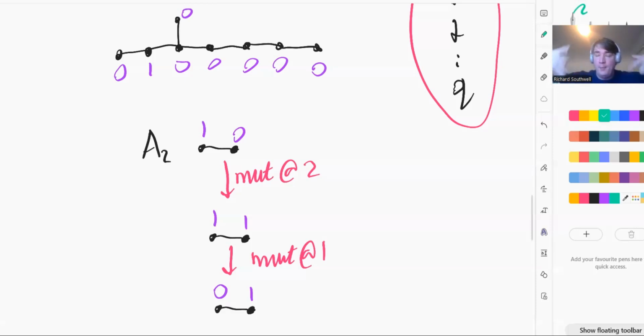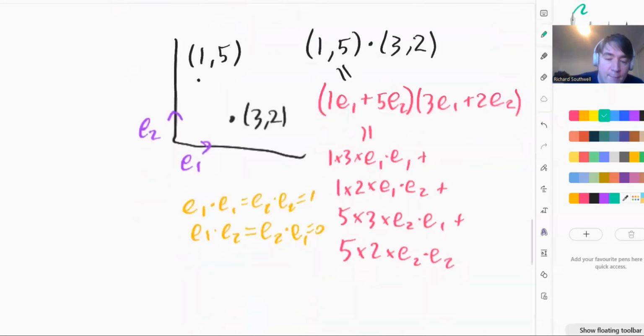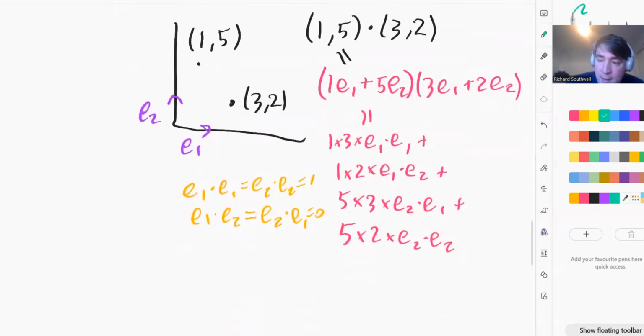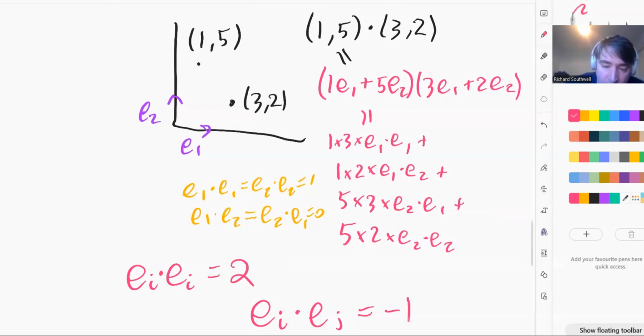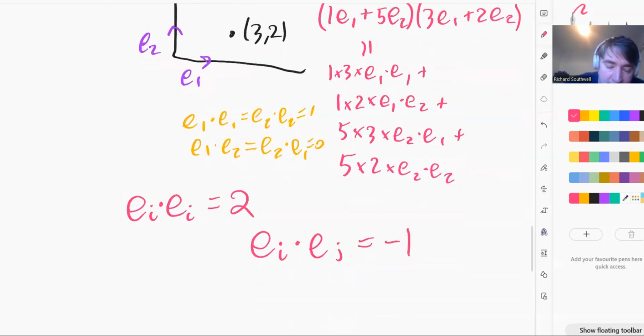So we can write our population as sums of these unit vector populations, and then we define this interesting sort of dot product, so that in our case on this graph, if we have a unit vector for the ith vertex dotted with itself, that gives an answer of 2. If i and j are adjacent on the graph, if they're linked, then their dot product is -1. And if i and j are distinct and not linked, then their dot product is 0. So this defines an alternative sort of dot product on our space of populations.